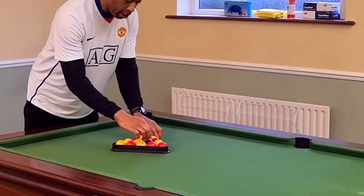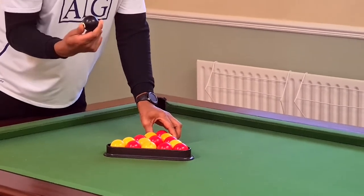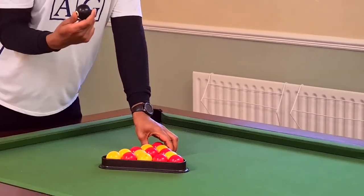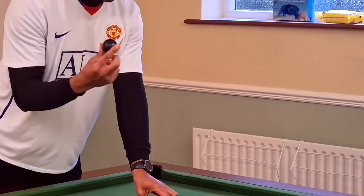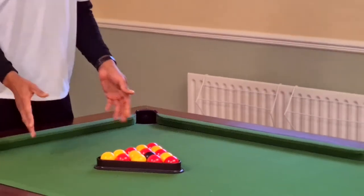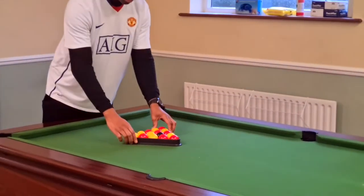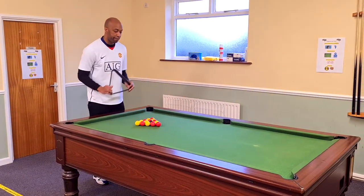Now, to help me, I will take out the black ball, and right underneath it, there is a mark on the table that shows me exactly where this ball in particular needs to go. And once I've placed it there, then everything is now centered for all the balls to be in place. I'll remove the triangle now that it's kept it all together in place.